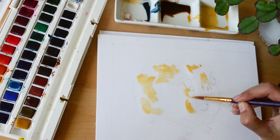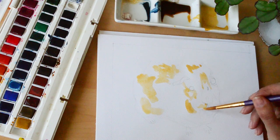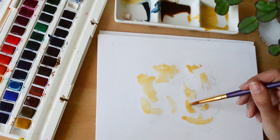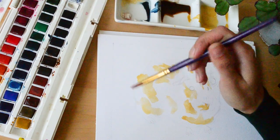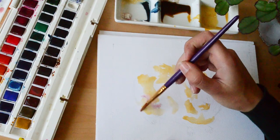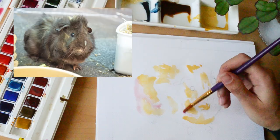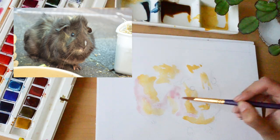Getting back to how I'm painting this guinea pig — first I added white to the yellow ochre and here I'm just mapping out the gingery patches of his fur. I'm using the wet on dry method because I prefer the control you have compared with wet on wet. Now I'm adding in some base colours to go underneath the brown, to get the right colour temperature of the brown fur. I'm literally just adding the colours I can see in the photo — pink and blue.